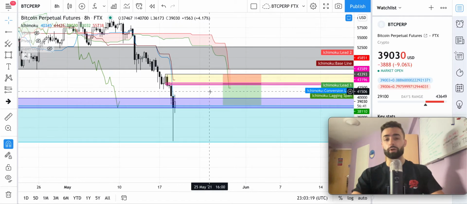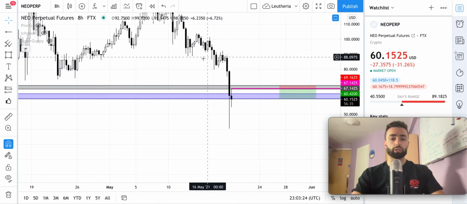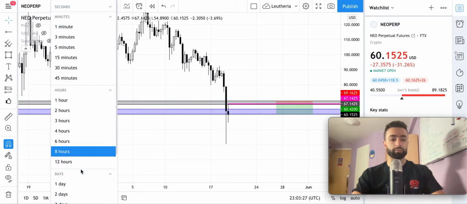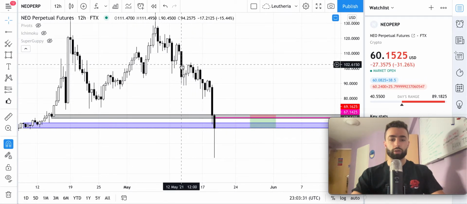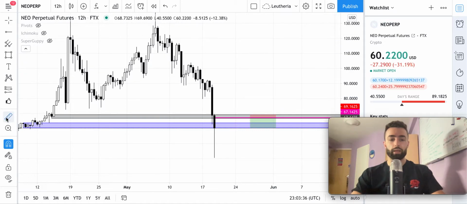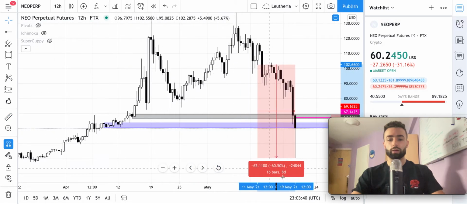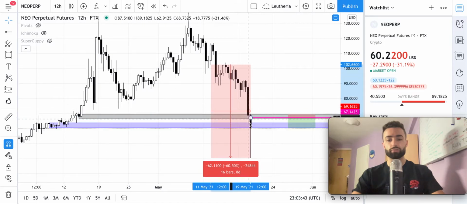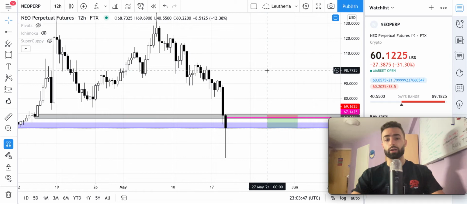Other trades that we talk about in the Telegram channel, we had one on Neo, which if we just jump over here real quick, on Neo, we had a call that I talked about on the channel that was this resistance level right here. An entry on that level yielded about 60% over the course of a little over a week. So those are the types of calls and trades that we talk about on the Global Eleutheria Community Telegram channel.